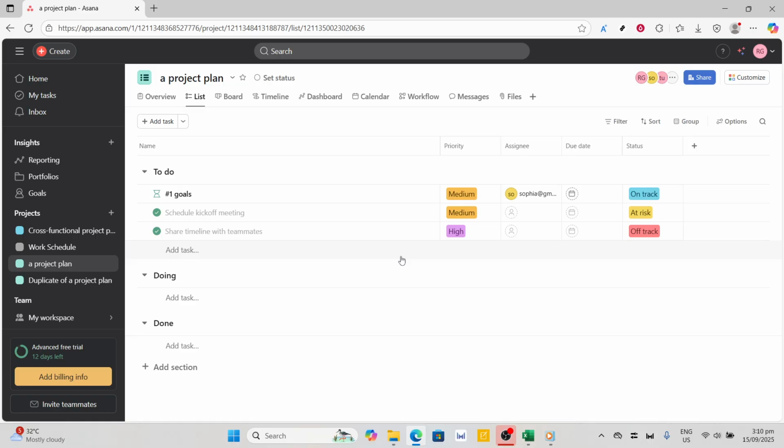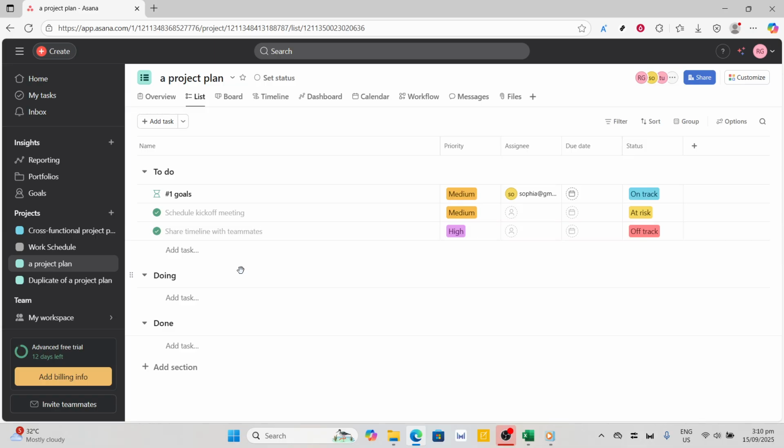First, you'll want to open your project in Asana, navigate to the Asana dashboard, and find the project you want to secure. Make sure you're logged into the correct workspace or organization where this project resides. Once you've spotted your project, click on it to open, and you'll be greeted with a familiar layout of tasks, tabs, and all the essentials you've set up.